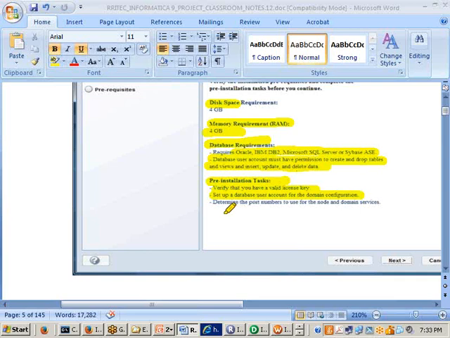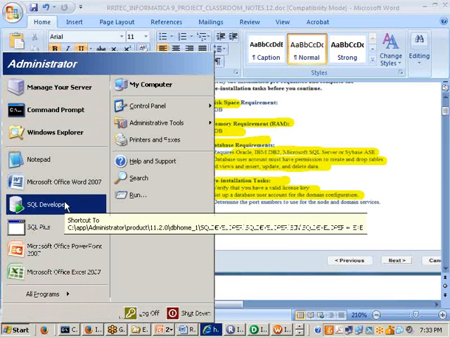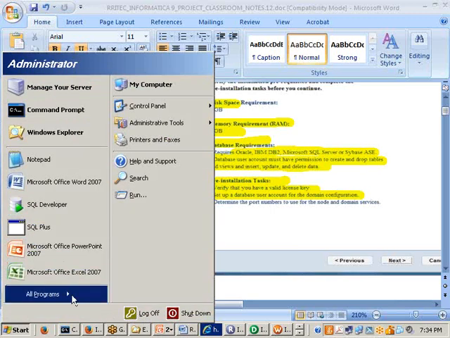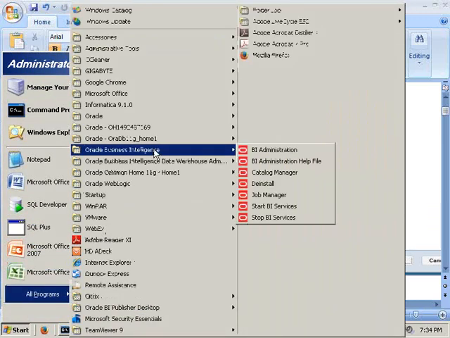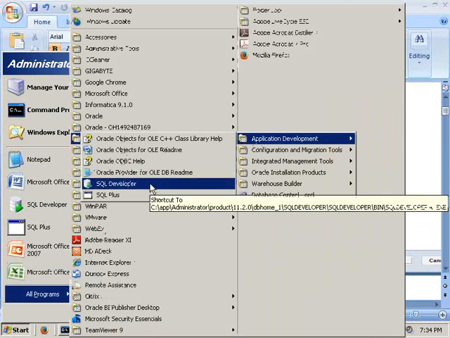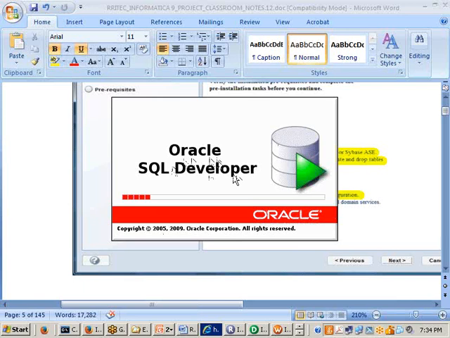All these tables we are going to store in the database. In my case, if you go and see, let us say SQL Developer. I hope everyone knows about SQL Developer, right? SQL Developer is a tool which is useful to connect to your database. Where it is available: all programs, Oracle, application development. There I have SQL Developer. If I click on SQL Developer, then we are going to get Oracle SQL Developer. Under this Oracle SQL Developer, I can connect to any user.